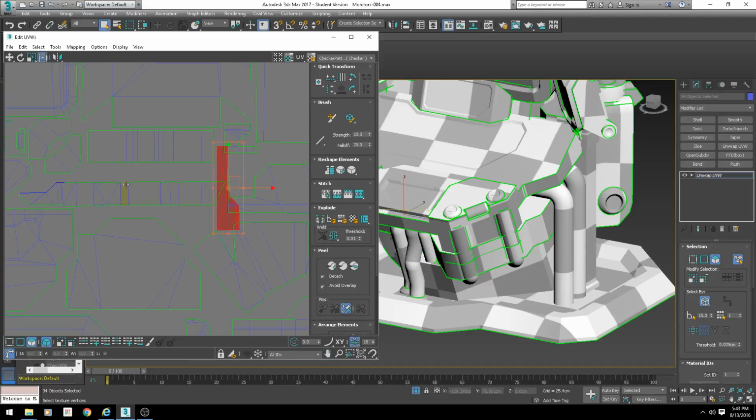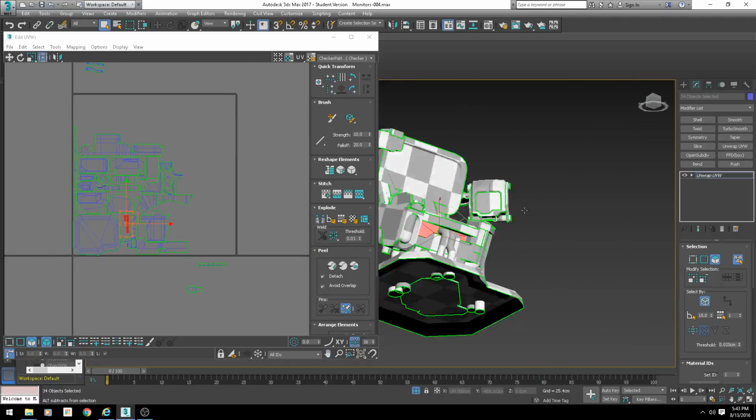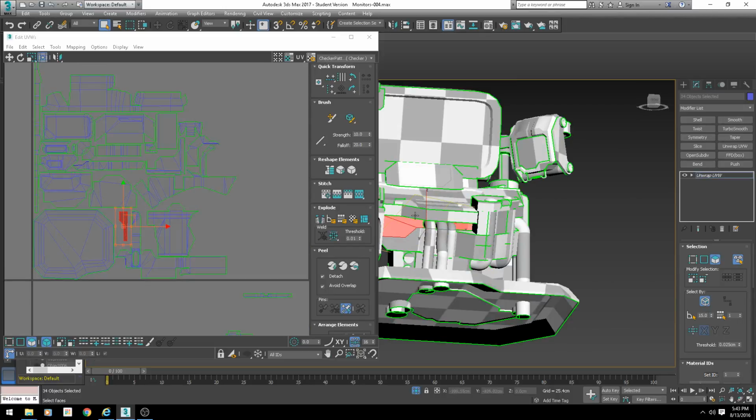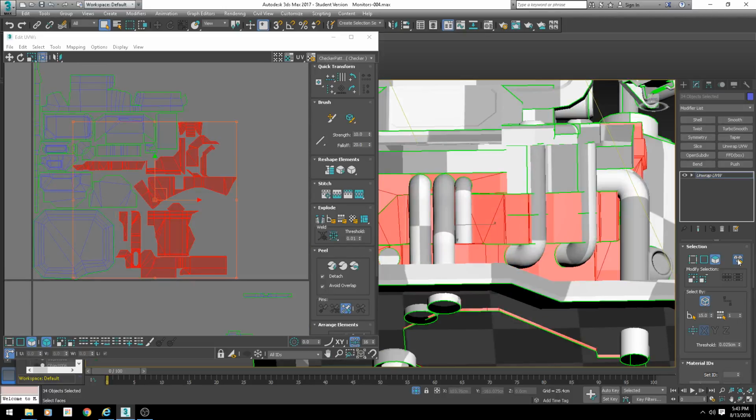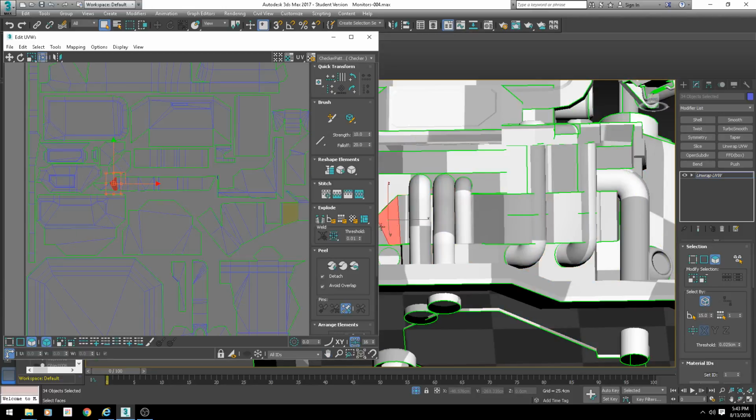Alright, and sometimes you just gotta find good places to wedge stuff. Sometimes it's okay if things aren't directly beside each other, especially if you know it's not overly important.